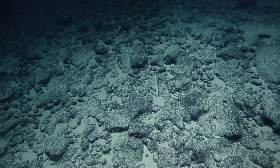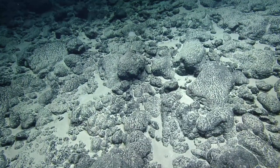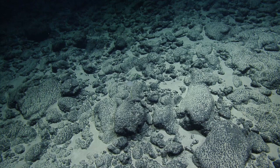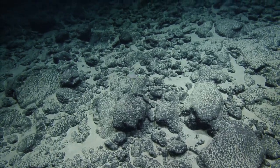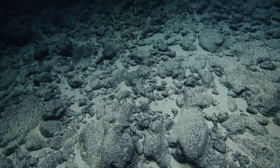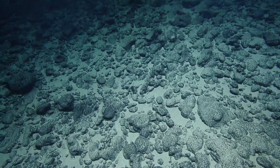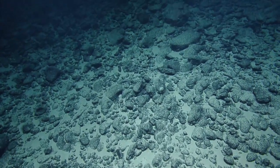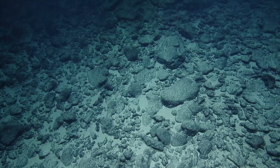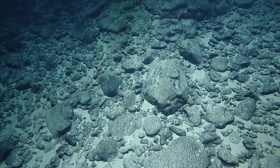Oh, what's this? A little baby bolosoma, or small bolosoma with sponge. We imaged a larger one a while back, and our scientists ashore had said it was pretty well sampled for this area. So, small one. I often hear terms like baby, juvenile, tossed around, but it's really not possible to tell how old these things are. They could be quite old and quite mature, but we don't have a good handle on their ages and how fast they grow in different nutrient conditions that might support their development.